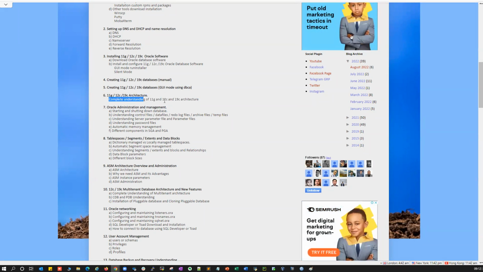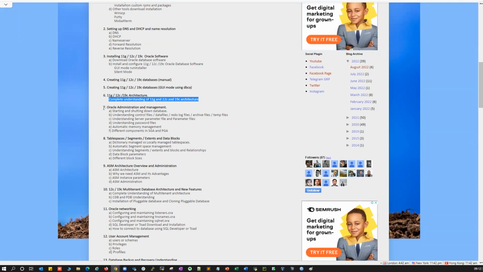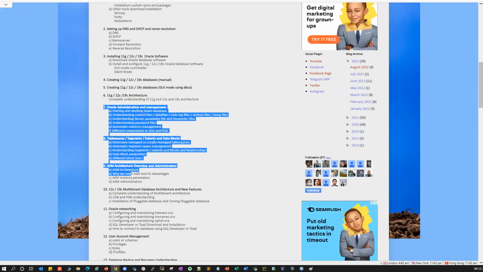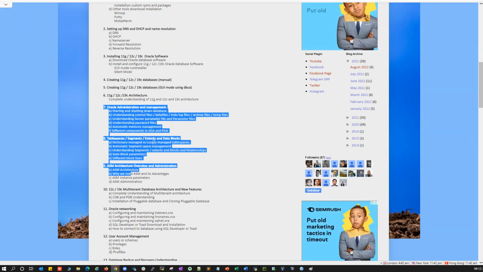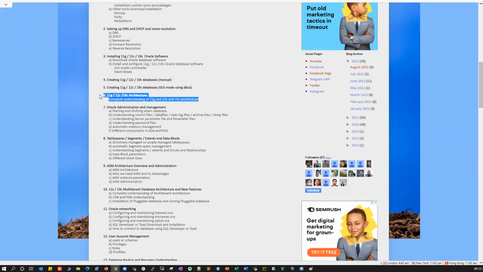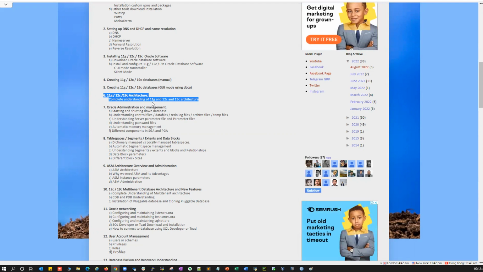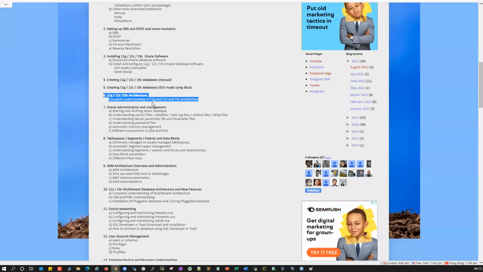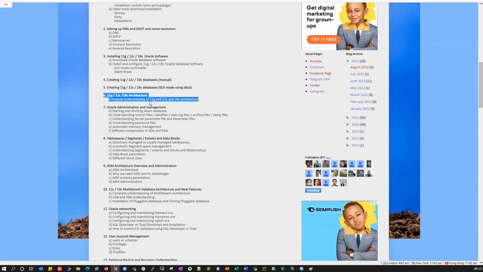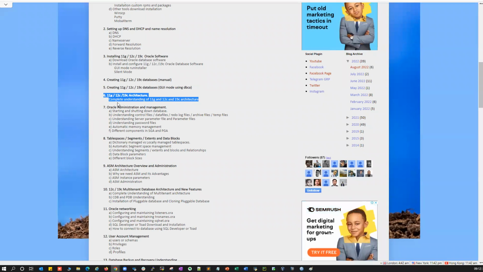Once you understand the database architecture, the rest is like nothing. You can easily grasp each and every concept. So architecture is the main part. We'll be covering architecture end-to-end, including container databases, PDBs and CDBs, and what the differences in the architecture are with 11g, 12c, 19c. We'll give a comparison, and that's the backbone, right? So we're going to give the most importance to that.